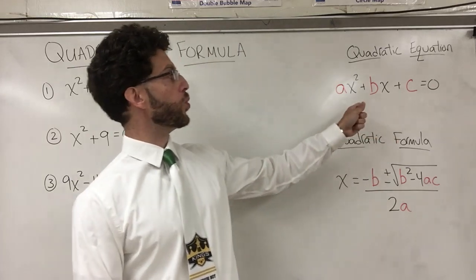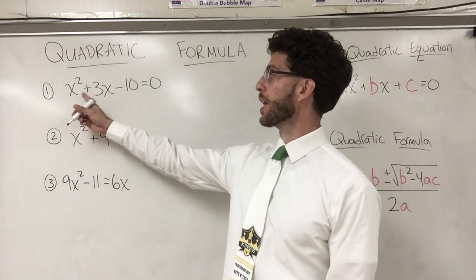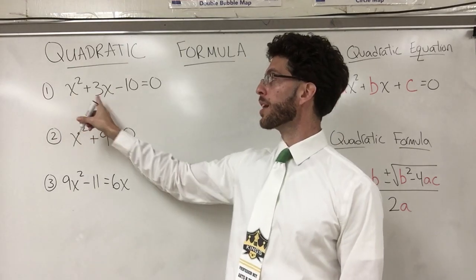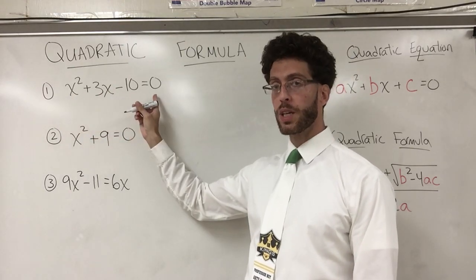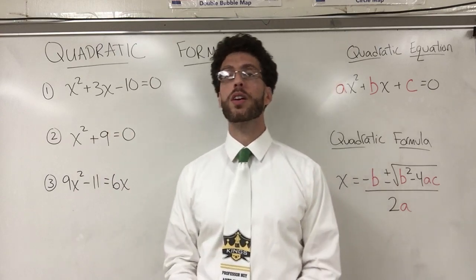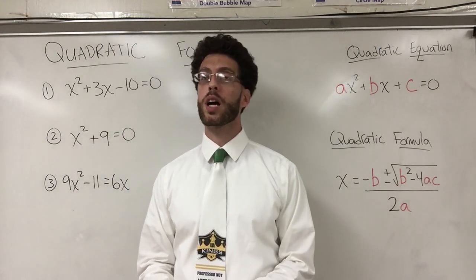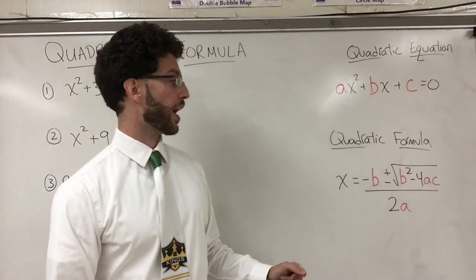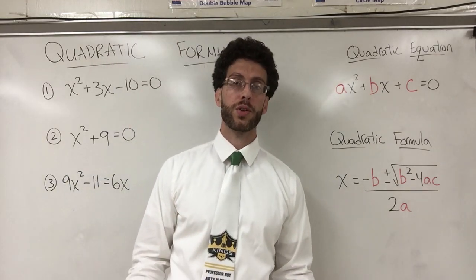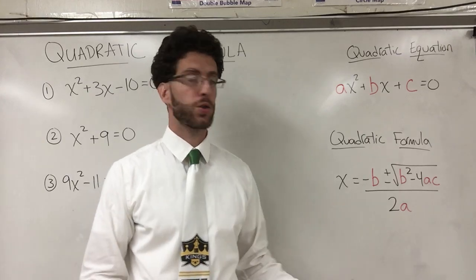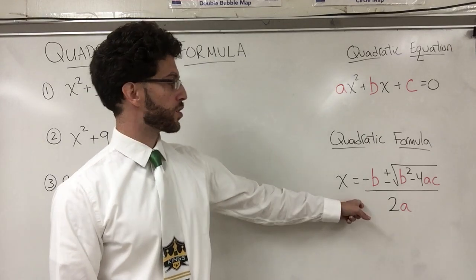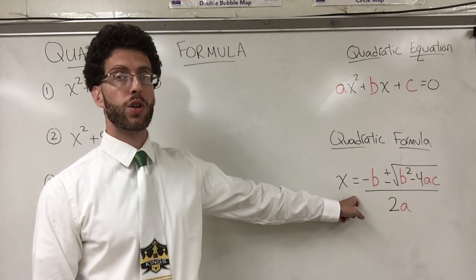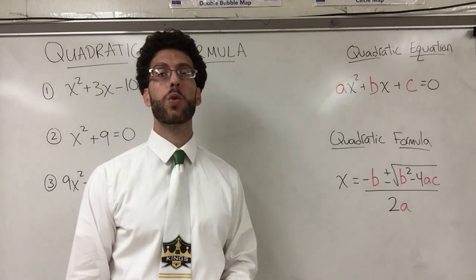Okay? So someone looked at quadratic equations like this, and they said, well, there's got to be a value for x that, when I substitute it here, my equation will be equal to 0. Of course you can sit there and guess and check, but eventually they get a lot more complicated where guess and check is not a good idea. So someone sat there, and it's debatable who figured this out first. Was it the British? Was it the Indians? We're not sure. Was it me? So they decided that they would solve it by using what's called a quadratic formula, because factoring doesn't always work.